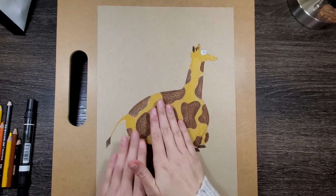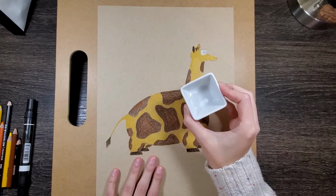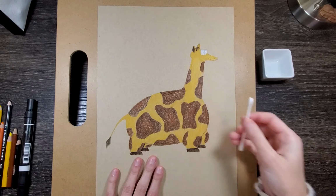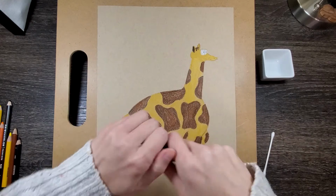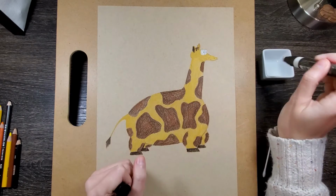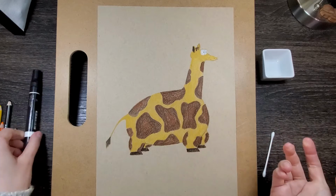Okay, so now I'm going to blend the body area, so this big area here. And for that I'm going to be using rubbing alcohol. I just have some right here, and a Q-tip. Now you could use a paintbrush with this. I even did, this is a colorless blender that I've had. You can see the tip's been used. And I've even just dipped this in the rubbing alcohol, just waited a little bit and then used that. And that works really well too.